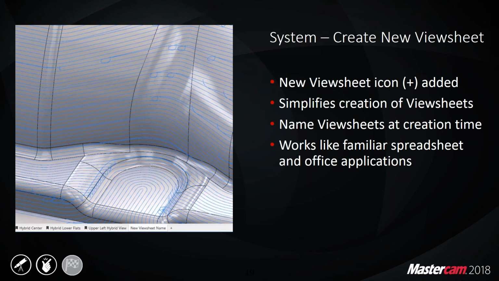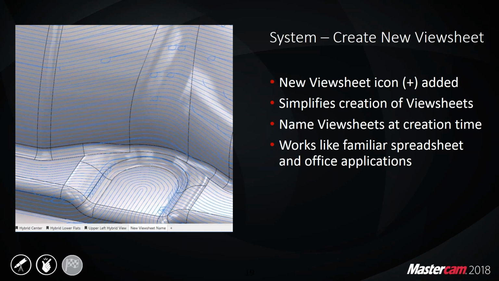And anytime I get in a horizontal machining file, I'll set up my B0, 90, 180, and 270 as view sheets. So as I click between them, I don't have to worry about what plane I'm in. I know that the plane's going to follow my view sheets, and then I can bookmark them so that they're saved in those views. But in 2018, we've simplified the creation of them a bit.